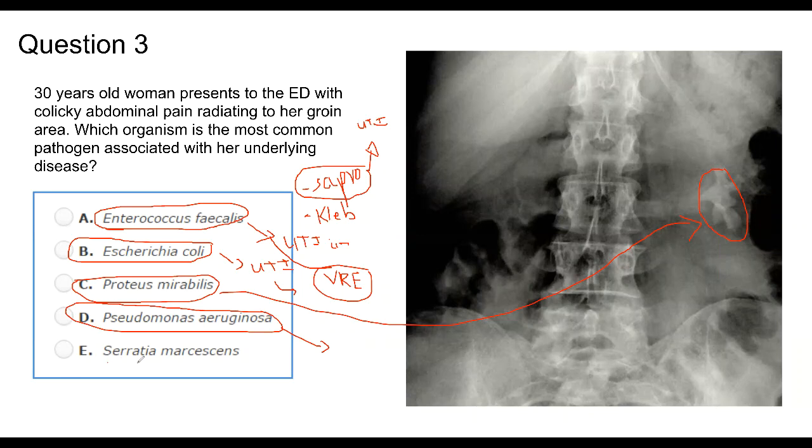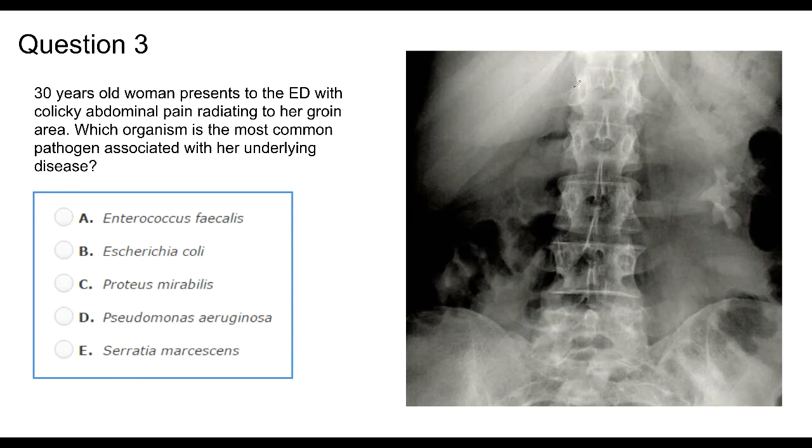What about Serratia? What color do you see Serratia in? Anyone have a shower in your room and you see the red rust? You know what I'm talking about? When you go into your bathroom, into your shower, and you see red marks all over the place, that's actually Serratia. So that's why it's red. That's how I remember: Serratia means red. Usually they're found in a shower head or in the bathroom. All right, that's a lot, but you have to remember the association for the UTI.